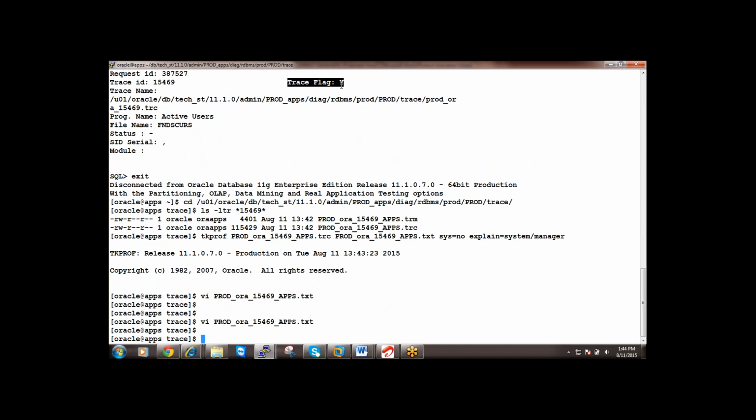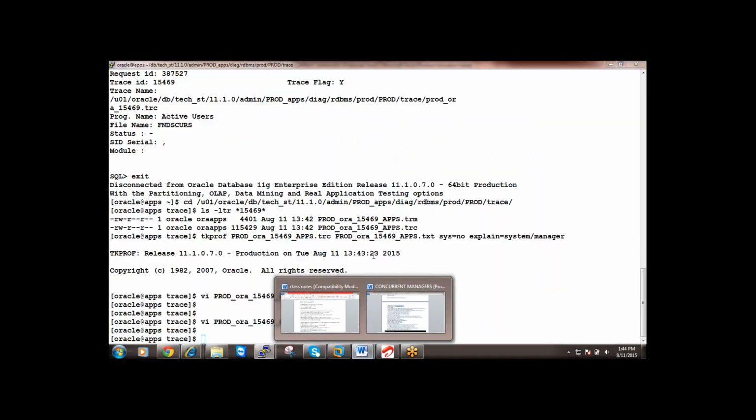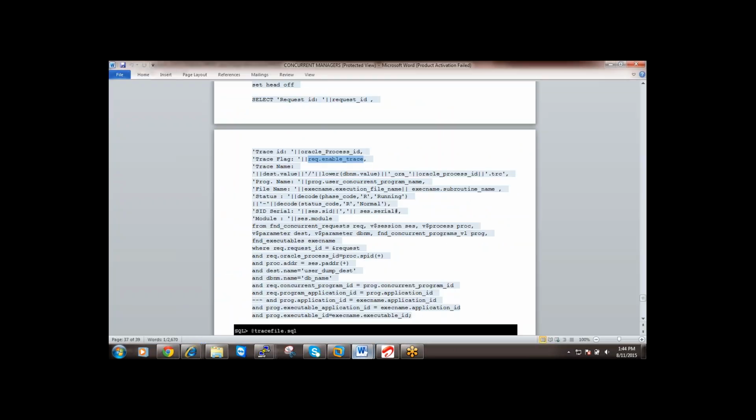That is the reason I checked over here. With that I came to know that the trace has to be enabled for the concurrent program in order to enable trace at the SQL binds and waits level.